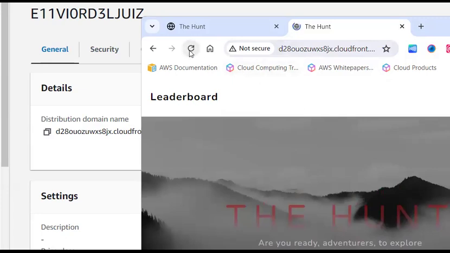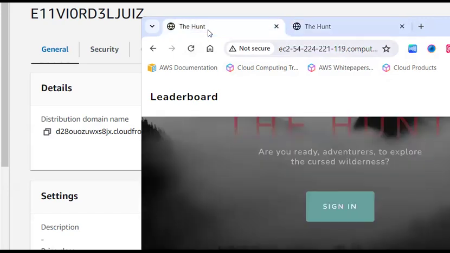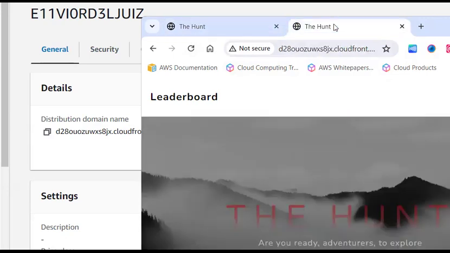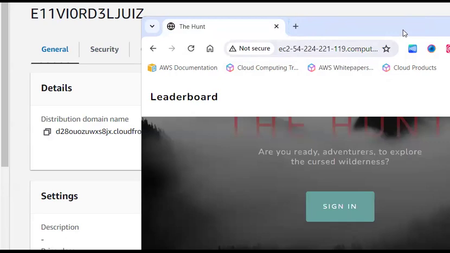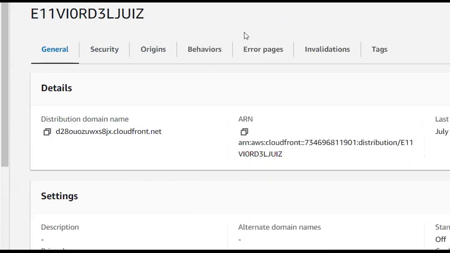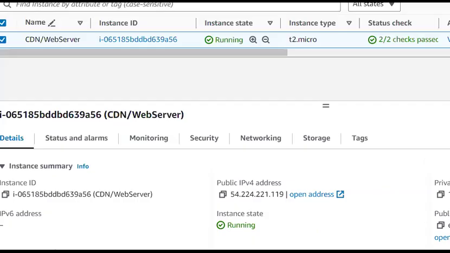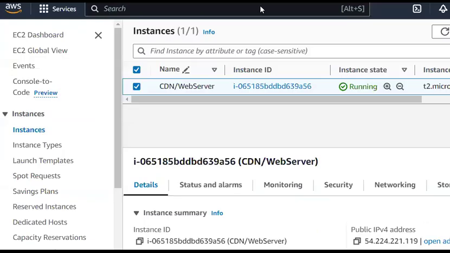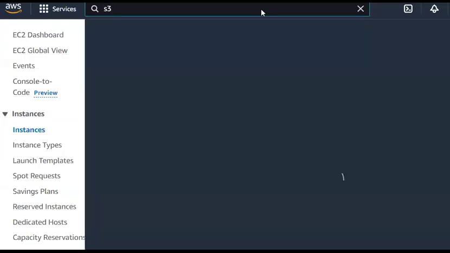Yeah. So like this, you can create your CloudFront distribution for your servers, for your EC2 instances. Not only the EC2 instances, you can even create this CloudFront distribution for S3 static hosting websites as well. So that also I want to show you in this lab. So for that, I'm opening an S3 bucket that I've already created for you for this lab.